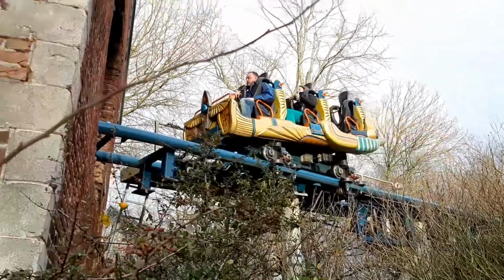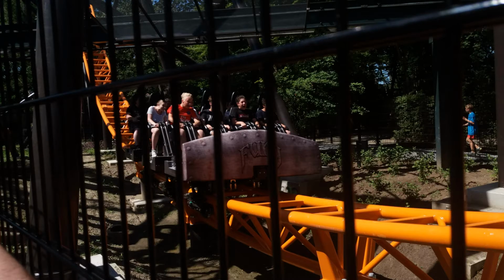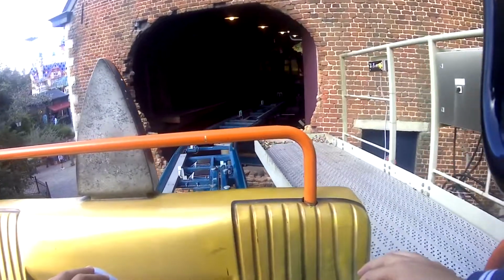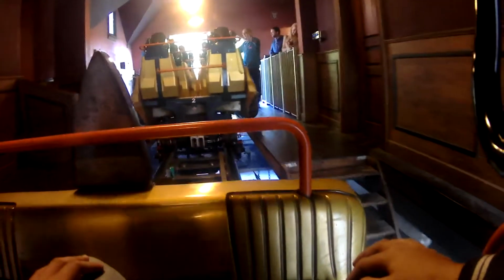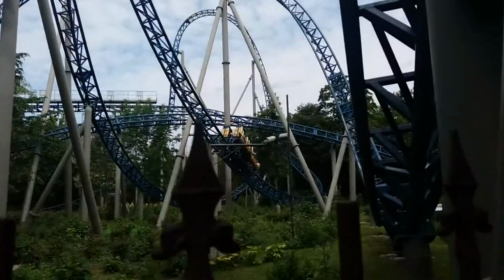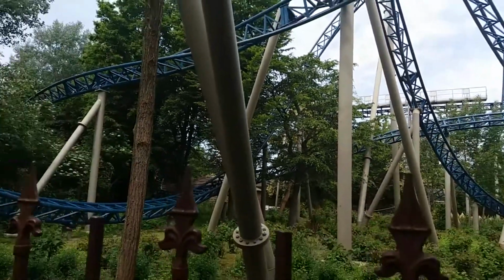per hour. Fury uses 2 trains with 3 rows. Each train fits 12 people. I calculated a theoretical capacity of 480 riders per hour. So technically Anubis has a better capacity, but Anubis only dispatches a train when the previous train has cleared the whole layout, instead of dispatching it after the previous train hit the mid-course brake run. I personally don't know why they don't dispatch it when the previous train hits the mid-course brake run, but when they don't do it, the theoretical capacity is just 430 riders per hour.